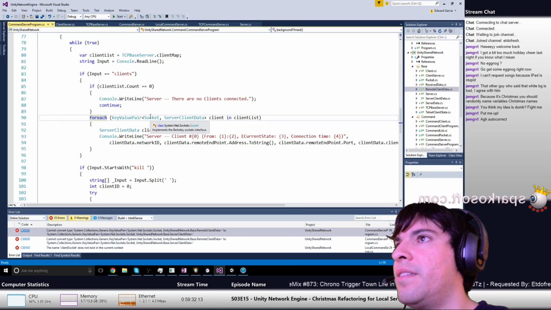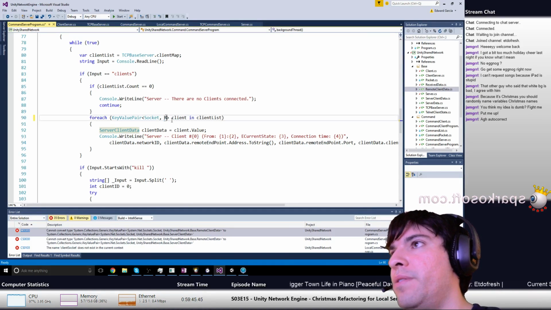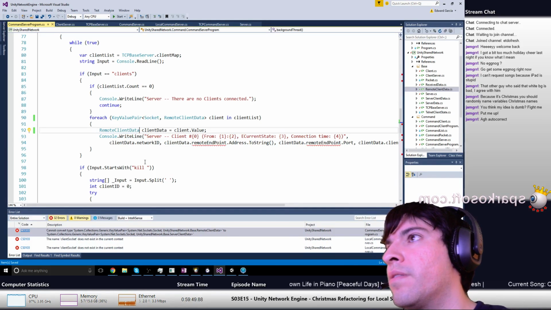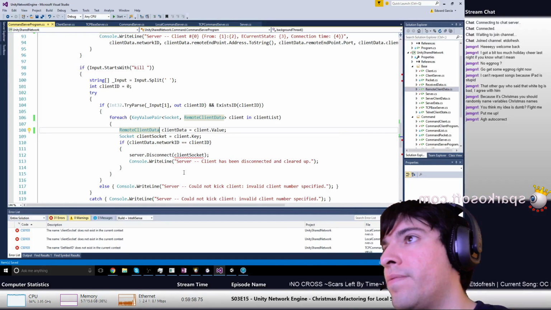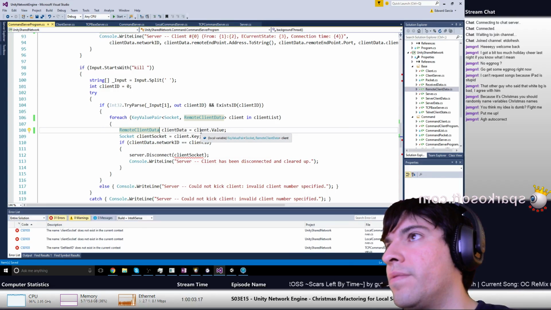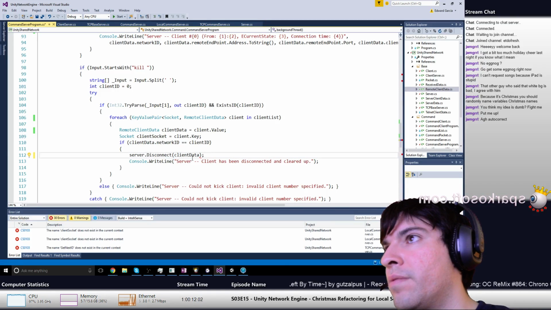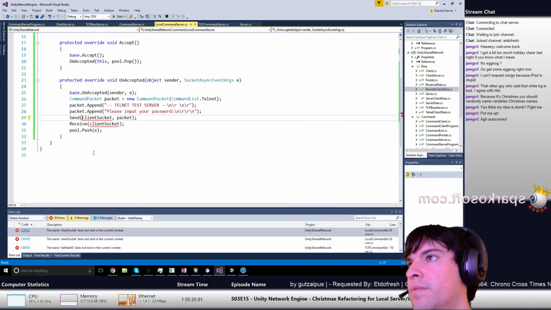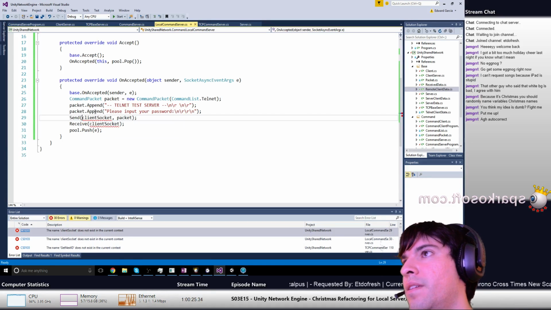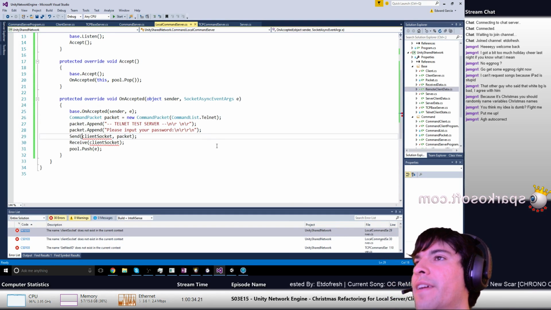Oh yeah, this is no longer this. So what's the error here? Cannot convert type this. Oh, because you are actually a remote client data. That makes sense. Same thing here, remote client data. Value socket. I don't even think we worry about you, do we? We don't actually even need client server. Client socket. I'll figure it out, but yeah, we'll come back to this.